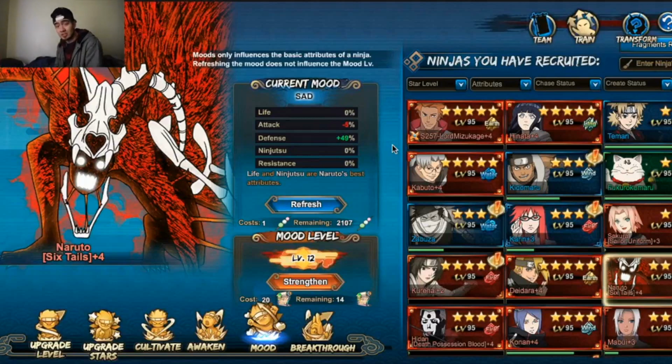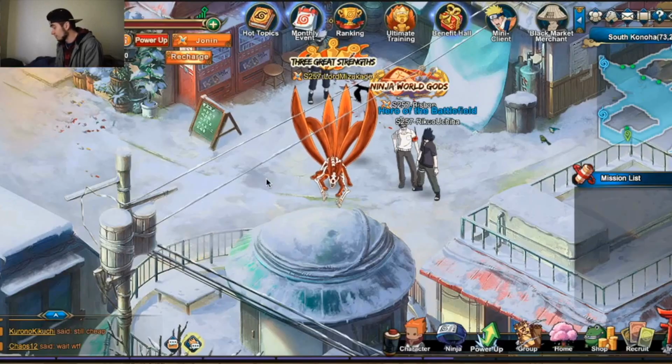You could go full on blitz and put this +49% or whatever percentage into ninjutsu, and you make him hit that much harder. That wouldn't be a bad idea either. But then again, very few people have him in this game right now. Only people who have dared to spend that much money have got this. And Mizu, hats off to you, man. You finally got it. So, that concludes my review for Six Tails Naruto.